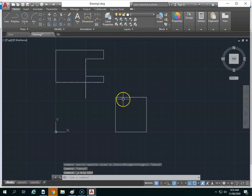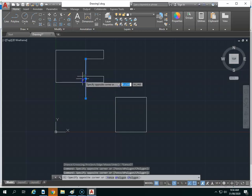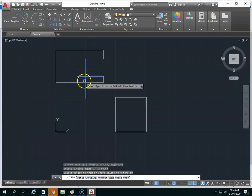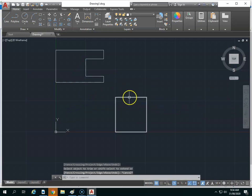But there are times where you want to cut off multiple lines, and there's a tool. Especially in the old days, you couldn't do that. So I'm going to type in TR for trim, and it will cross. So first of all, I'm selecting the lines that I want to be my scissor cut. Think about when you cut paper, that sometimes you have that picture with little scissors and a dotted line. I want you to choose the line that is going to be the cutting line. Then hit space TR, and then I'm going to select those two objects and see how they disappear. I wasn't really planning on using the trim tool. It's just a useful tool, so I thought I'd draw it.